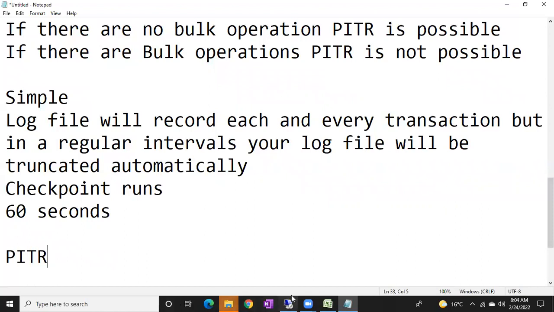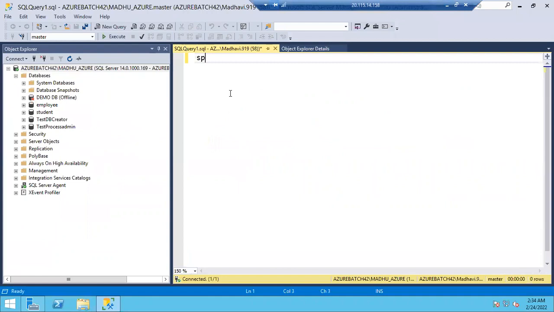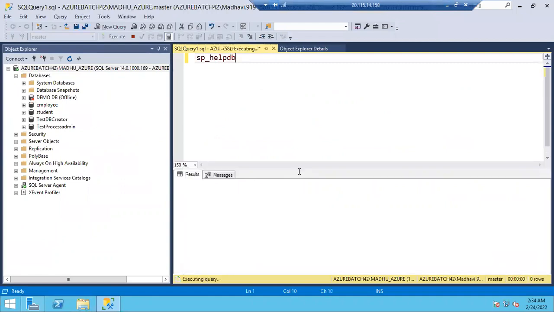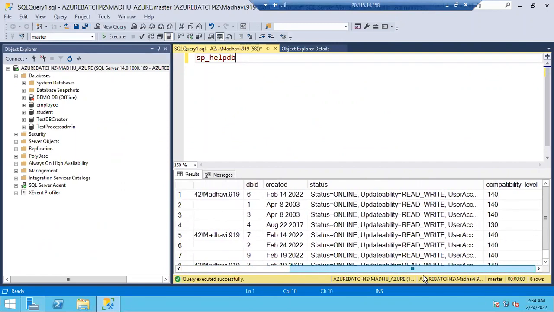So if you see your system databases, some of the system databases are in simple recovery model, guys. How can you check it? You can check each and every system database, or else you can use one query, sp_help_db. It will tell you the recovery model of the database also. If you expand, you can see.